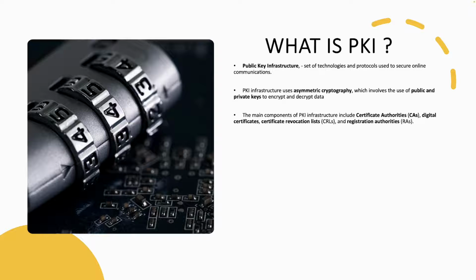The main components of a PKI, and these are the new terminologies that you'd be learning, are CAs. We call them certificate authorities. And the other thing is we learn about digital certificates. Now we talked a lot about digital signatures, how these digital signatures were happening. You were signing with your private key, you were sending it across, and then you were using the public key to get the message back, right? So that is the digital signature.